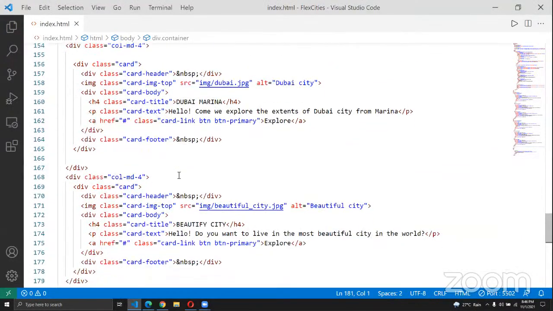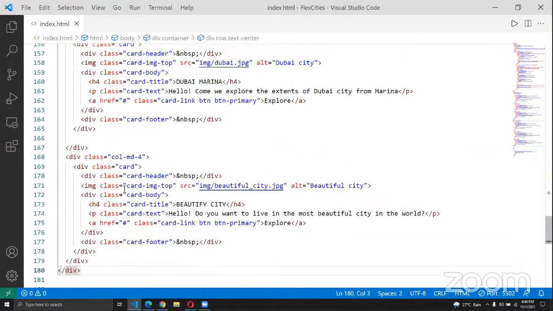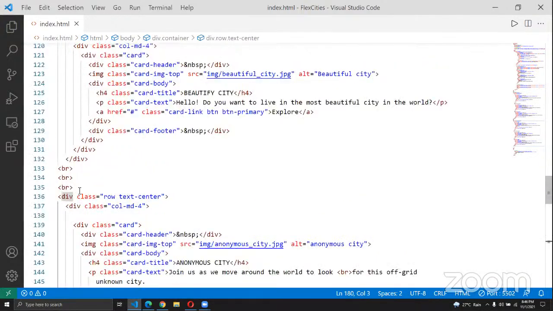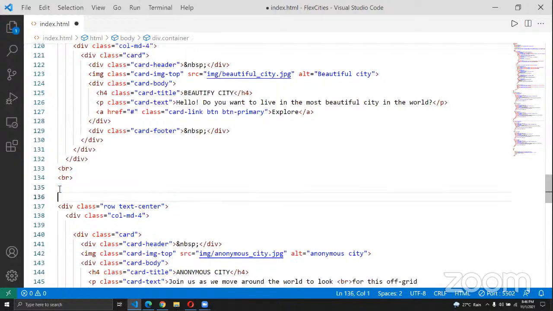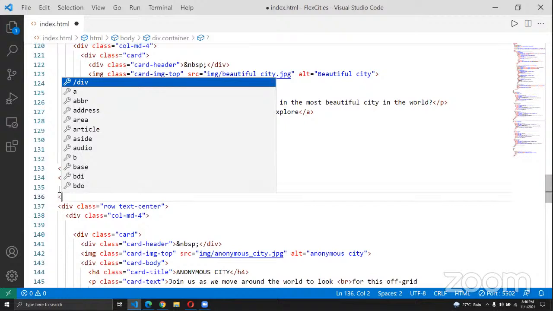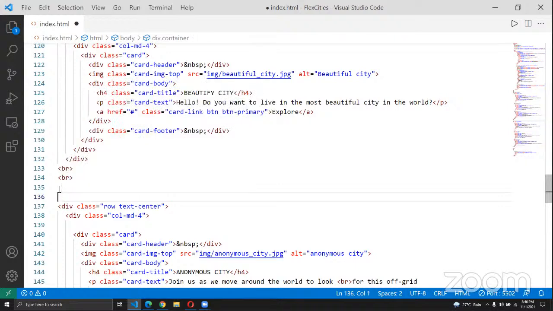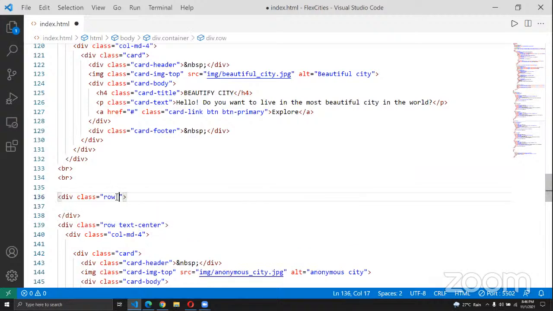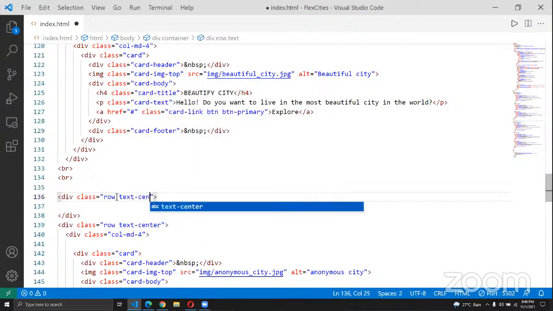So before we come to this row, where does it start from? It starts from here. So after breaking, maybe just twice only, I can put, now this will be like a full row. You can put a row, then you just leave the column to occupy all the 12 columns on the grid system. Yeah, so I can just say row.